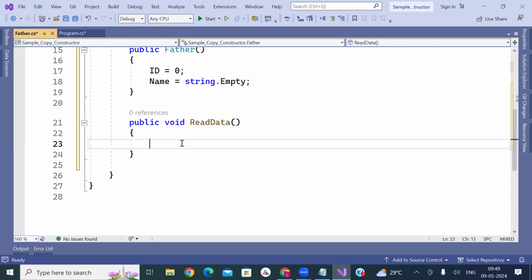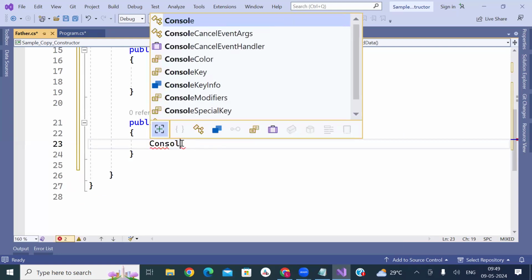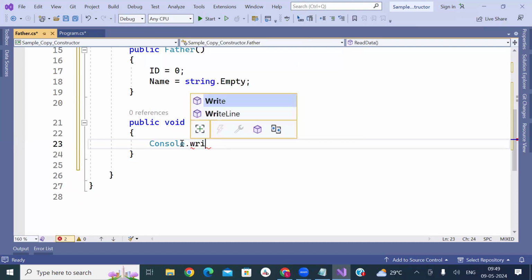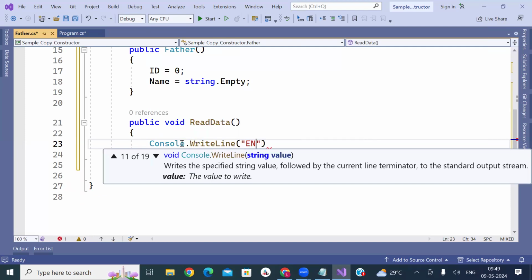So for that I'm going to use Console.WriteLine of enter the ID.